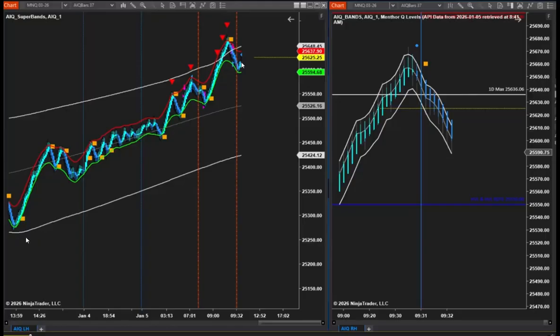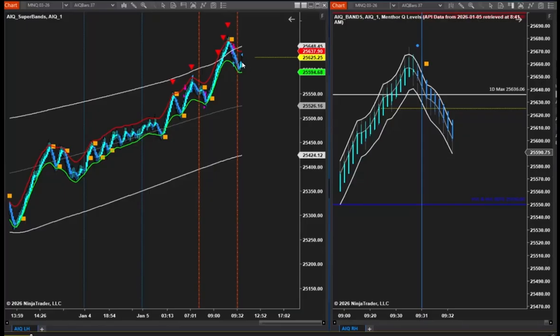Even though we weren't outside of the bands, I probably would have jumped in on this one and written it up. But in this case, I'm looking for when price moves outside of the bands, I start to see my get ready signals. Those are the triangles either down or up. And then when I see the orange square, that is my momentum signal. That is the signal to get in the trade going short or long. It's extra confirmation when I get the down line as well. And I could just enter at market here or potentially wait until a slight rollover.